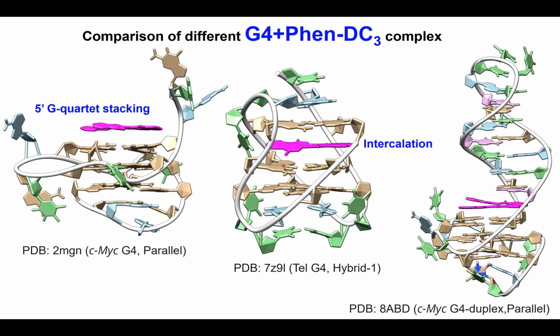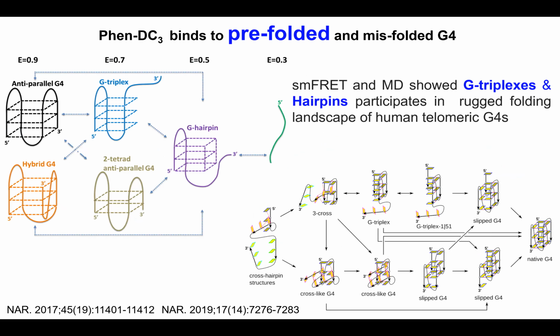They take a quadruplex and also a long duplex stem, and they also have the same observation that the ligand actually binds to the quadruplex-duplex junction to facilitate the maximum amount of aromatic pi stacking. So we know the structure, but we don't know how it converts the structure. So we want to know it.